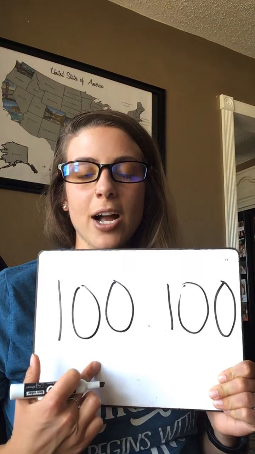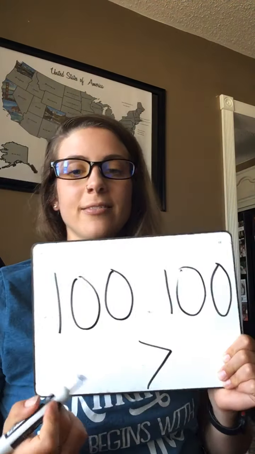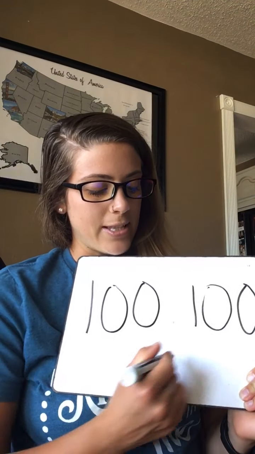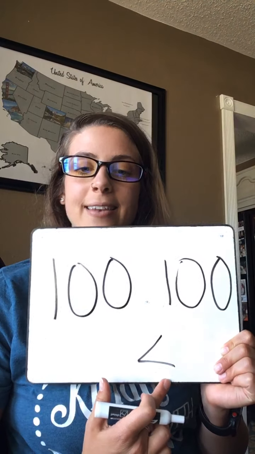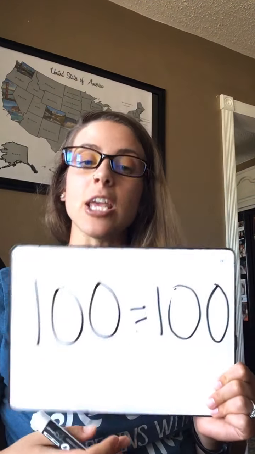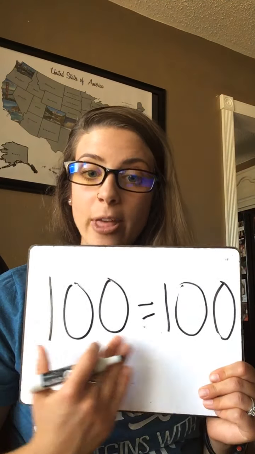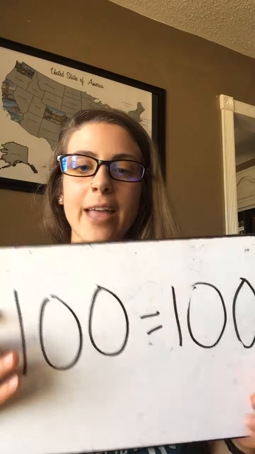So first, I want to compare 100 and 100. What do we say? Greater than? And remember, we read it greater than? Is 100 greater than 100? No. If it's the small mouth, then we say less than. 100 is less than 100? No. What would this one be? Equal to. 100 is equal to 100. So if I have $100 and you have $100, it's the same. We both have the same amount. They're equal. If we had that scale, remember that scale, it would balance out. It'd be the same. They're equal.